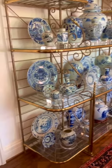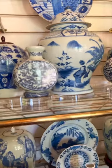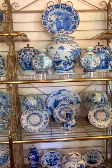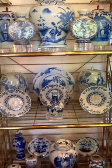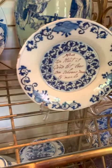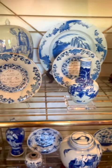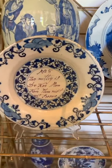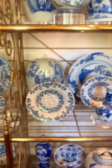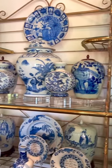So all my Delft, we decided to move out here. And I love it. And in fact, I think I'm going to, again, shouldn't buy more plates, but I think I love it. Feels good. And I thought these were so interesting because they're written in German. And my niece is married to a Dutch-German guy who speaks 7 languages, and he said they talk about cows. Oh, interesting. He interpreted it. For anybody who's German, they talk about cows. This is fantastic. And I love again how you use the acrylic risers. Yes, I put all those all over, so that was fun too.